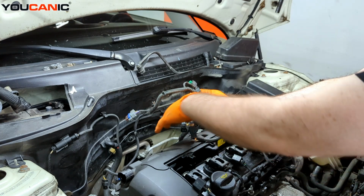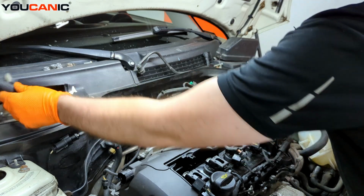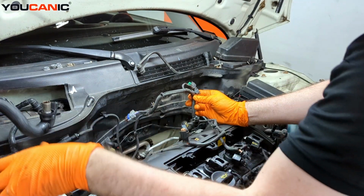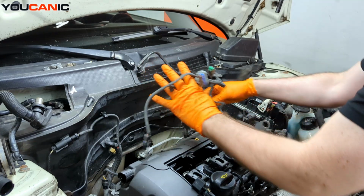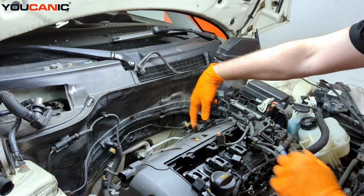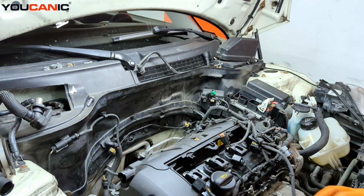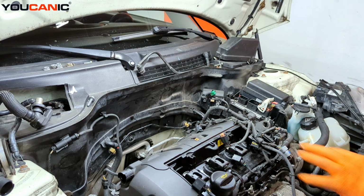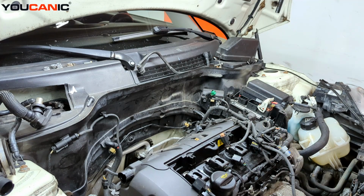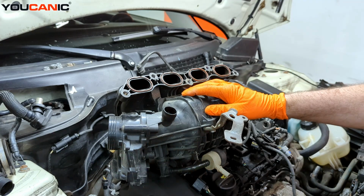So these two here will go to the side of the engine, and this one actually is the one that connects to this, right? And then we've got a couple over here too, but we don't connect all of those until we get it down in there. But we will route some of this on the intake manifold before we put it in there, make it a little bit easier for you. So we have our intake manifold, and this is what it looks like removed.